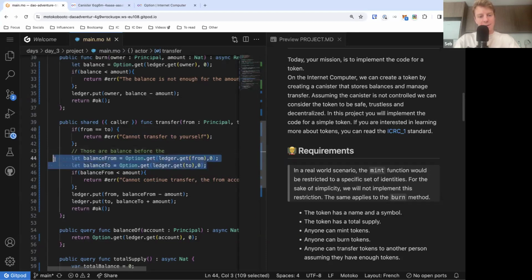Oh yeah, you're right. So this is going to be, no, wait. So let's say we have 50 here. So we also have 50 here, and we transfer 50. If we do that, we pass this check, but then we are going to put, yeah, you're right. That's totally right.